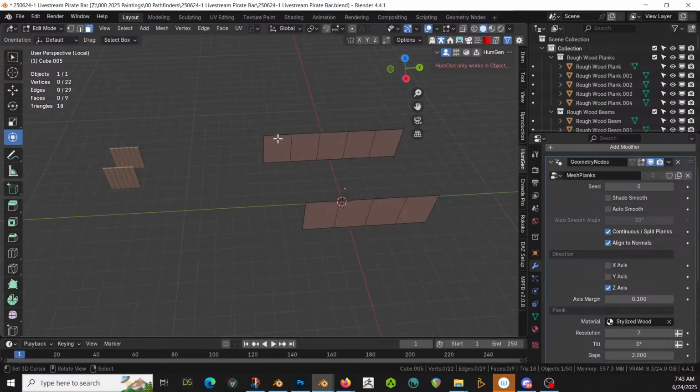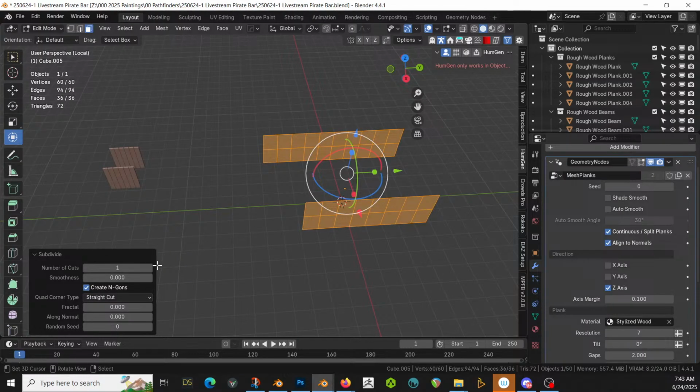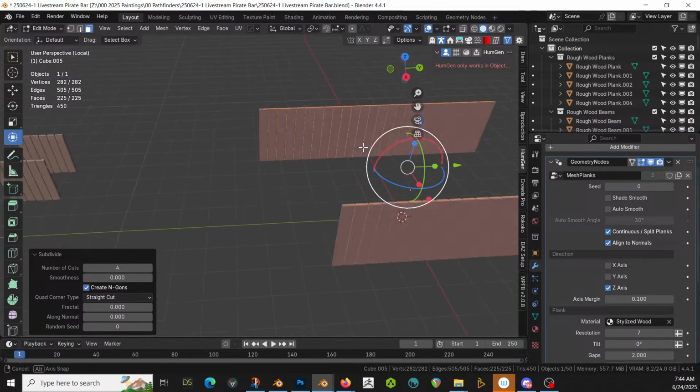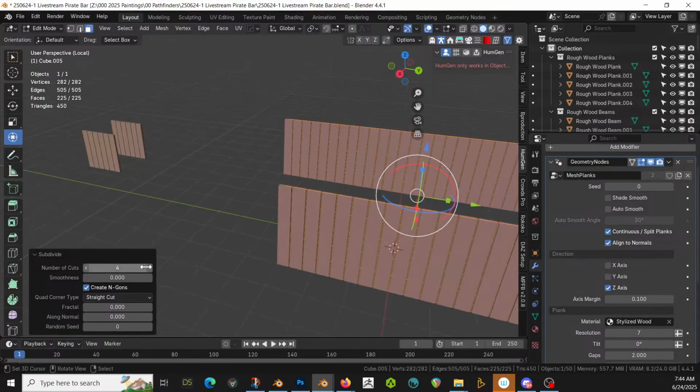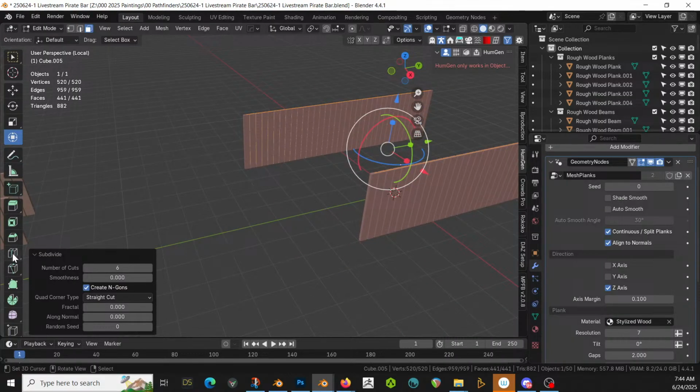Yeah. And L W subdivide 1, 2, 3, 4. Let's see what that looks like. That's better. Maybe even 5. 6. 6 feels pretty good. Okay, we'll remember that for next time.